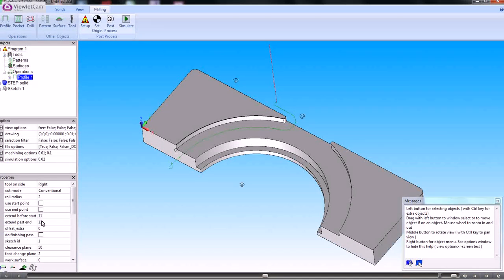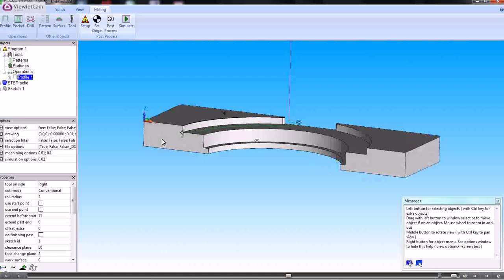So if you take it past the end, okay, we don't have a ramping option to ramp down as it's approaching, but if the tool is starting away from the job, then you're not plunging down into material, so you can make this extend past the start point as much as you need to, taking into account the tool diameter. So that's done a single pass down to the depth.